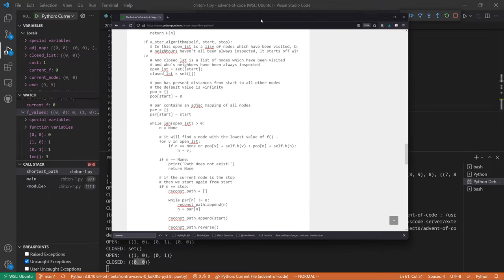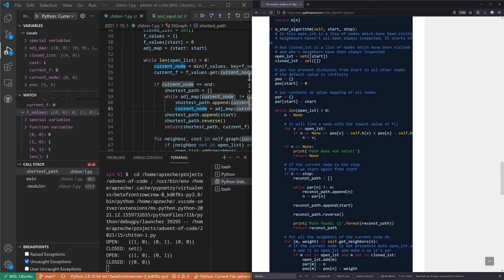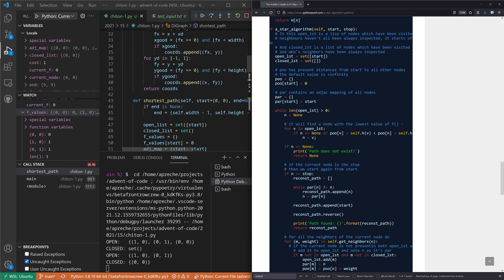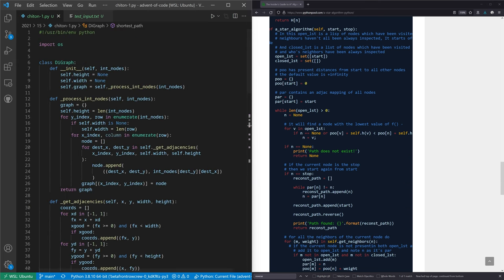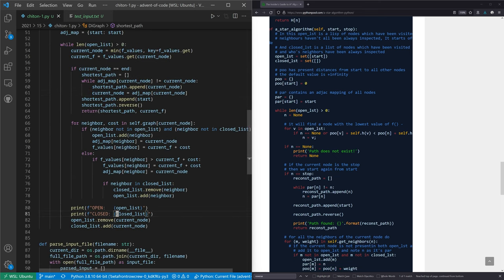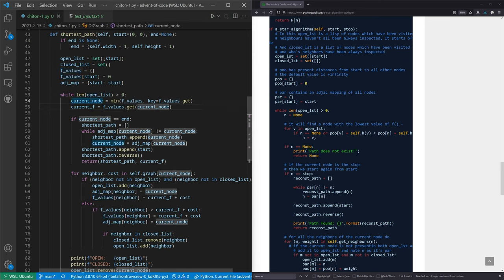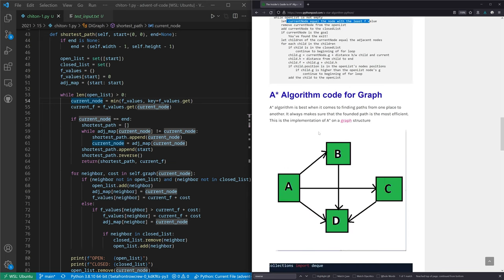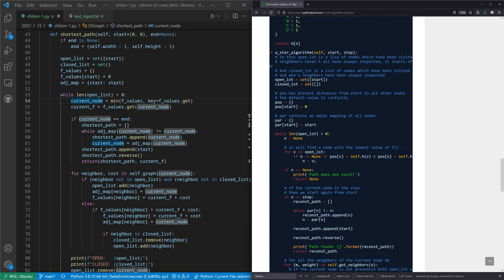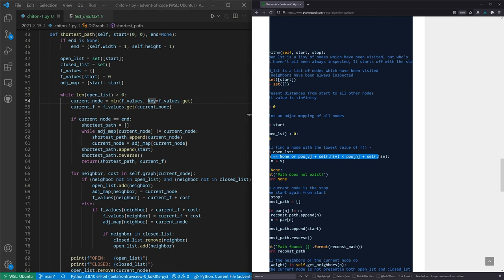Is this different than what I wrote? This part? Effectively? So. Let's see. Let's put it in the open list. Oh, I see. They're only find a node in the open list. Let current node equal the node with the least F value. But the truth is that it's find a node with the lowest F value in the open list. So we have to filter the F values first, right? Before, right?